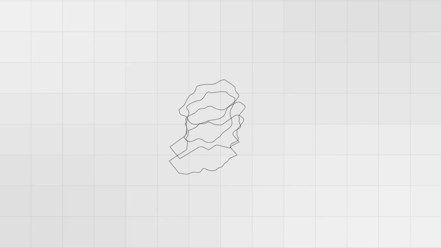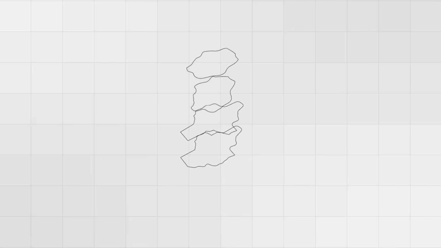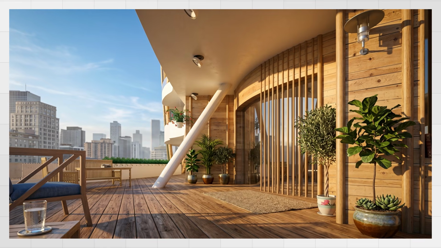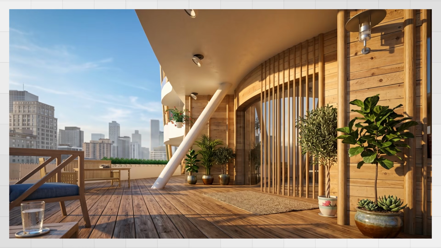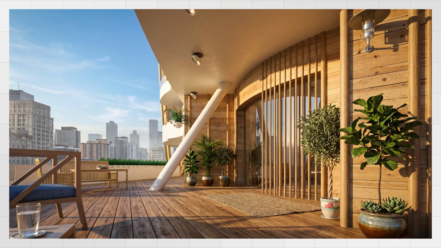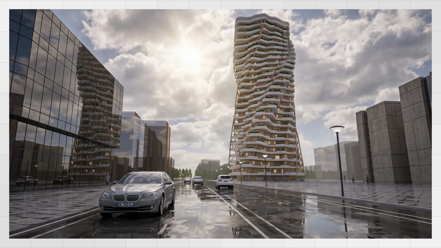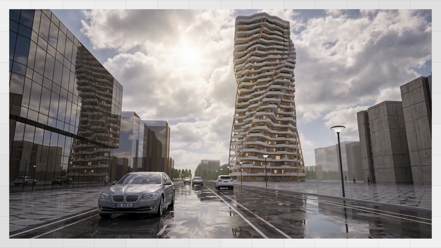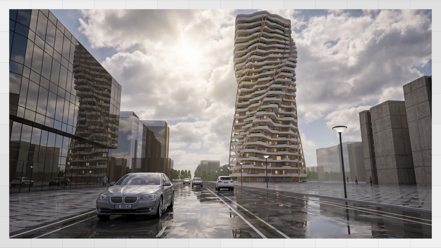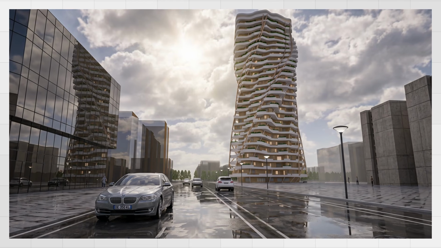At the very top, there was a standalone penthouse, a 900 square meter unit, which represented the spatial and visual climax of the project. In total, the project included around 150 residential units, along with several commercial units placed on the lower levels. By combining these requirements, the final form gradually started to take shape, a form that had to both accommodate a high number of units and still maintain a unified architectural language.